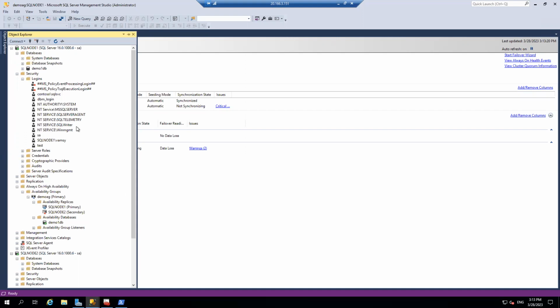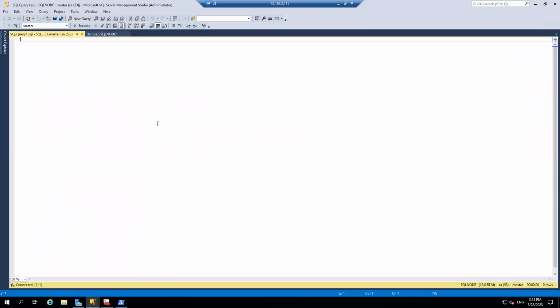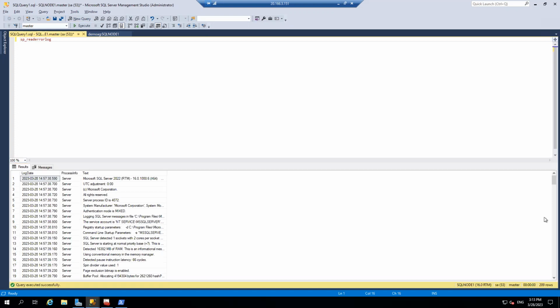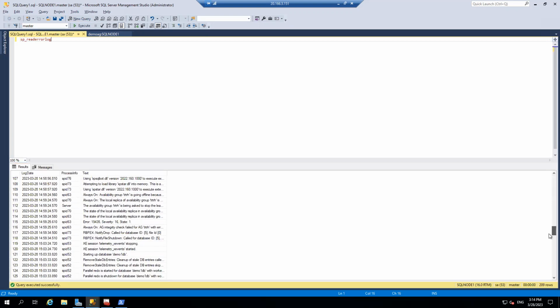Vamshi, can we check the error log first? That is the point. I'm just waiting for that one thing, and finally someone said error log. Yes, you're spot on. When you are getting errors, you can talk about different ways to troubleshoot, but the first and foremost thing is to check the error logs. And also we need to verify the Extended Events AlwaysOn session, right? That is the next level. So first things first, we don't need to go anywhere. The first thing that comes to our mind is to check the error logs.